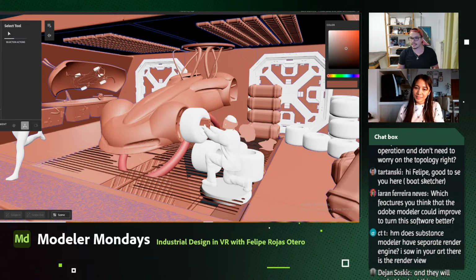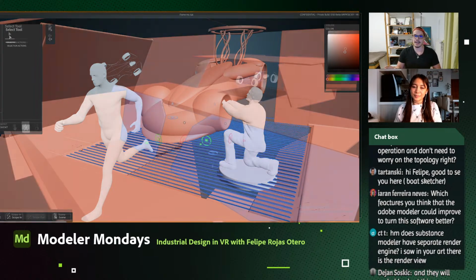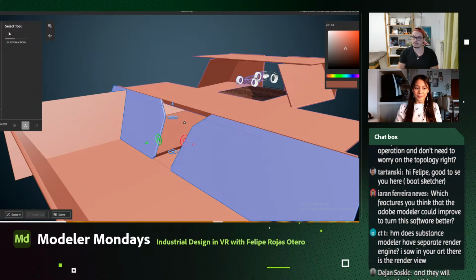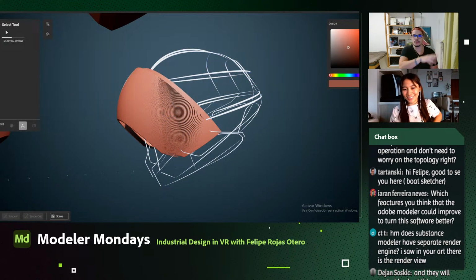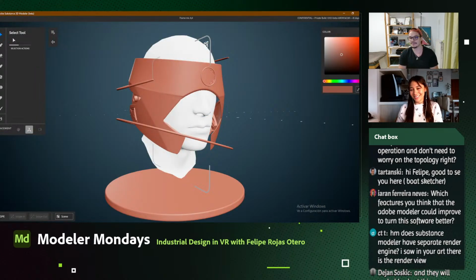And there is, for example, Blender, which is kind of making everything happen in the same software. But for me, it's also cool to have the tool you need for that moment and then jump into the other tool you need for the other aspects. And having, for example, this ecosystem that Adobe is building is really key because you're able to make it happen really smoothly. You build it in Modeler, then you export it, if you want, to Painter for making customized stickers, decals, more add-ons, and then you export it right away into Stager. And because it is in the same ecosystem, it goes right away, quite easily. And it's supported, so it's really easy.